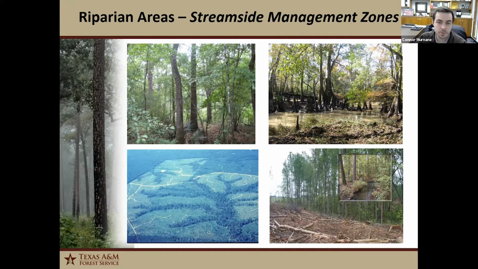And streamside management zones are a critical component of best management practices. Essentially, you are protecting the stream sides along water bodies to help preserve water quality, reduce sedimentation runoff, all sorts of things that could pollute the water bodies and create a toxic environment for fish, aquatic species, as well as drinking water.